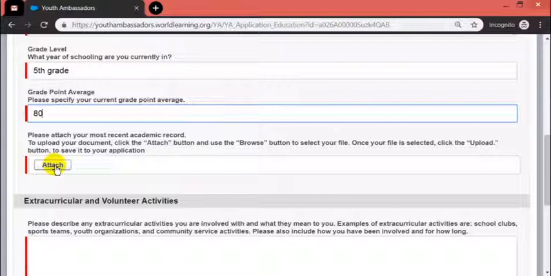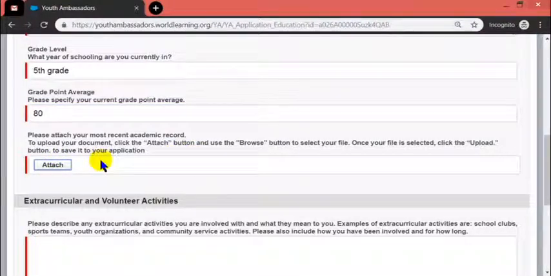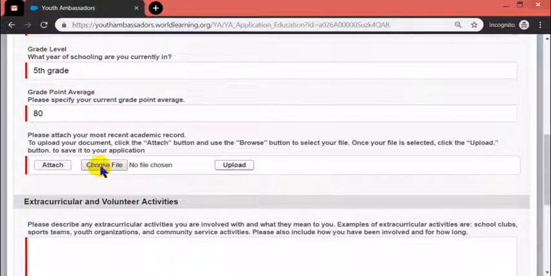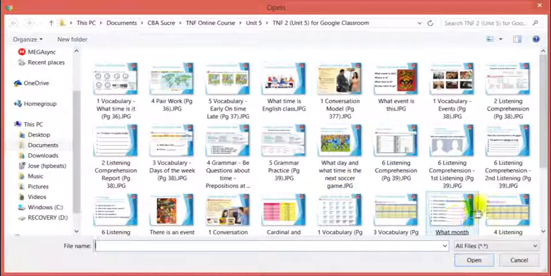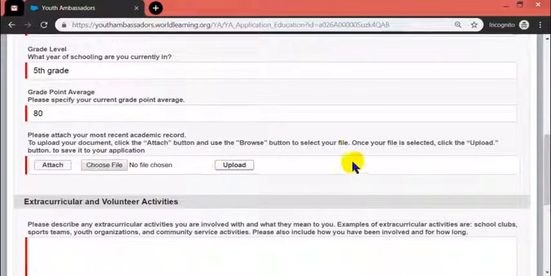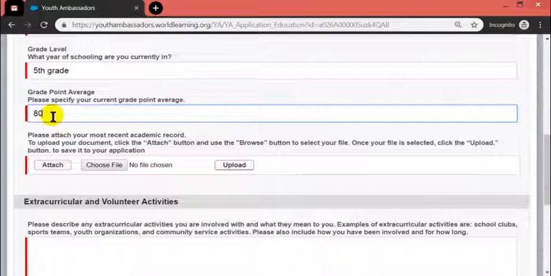So as in the picture, you click attach and you choose the file. So it should be a scanned JPG file, right? Or PDF, right? Because it accepts all kinds of files, but preferably JPG photo, scanned document, right, of your academic record. Okay, so this should be the last bimester in your situation.